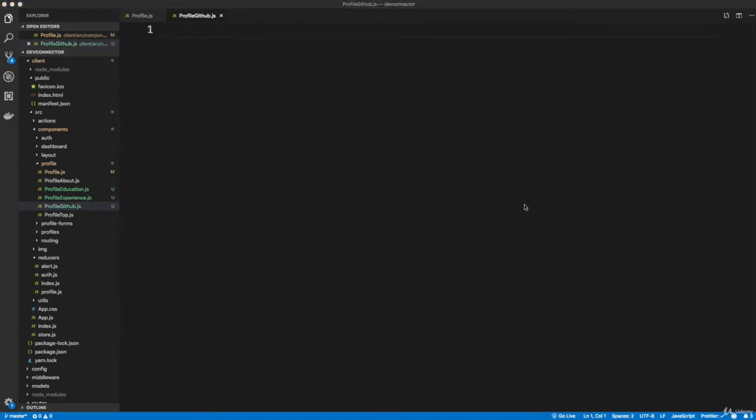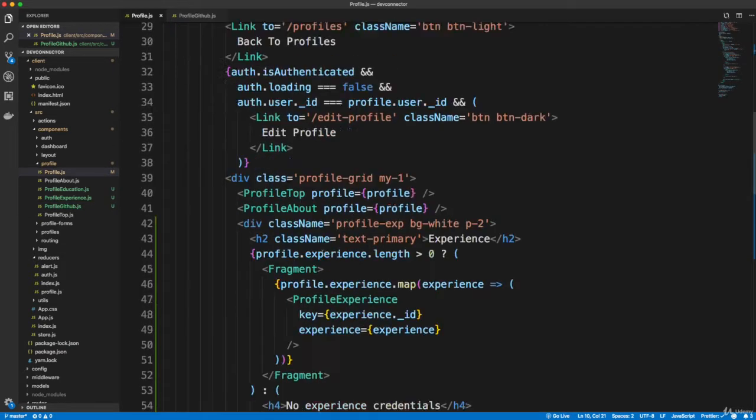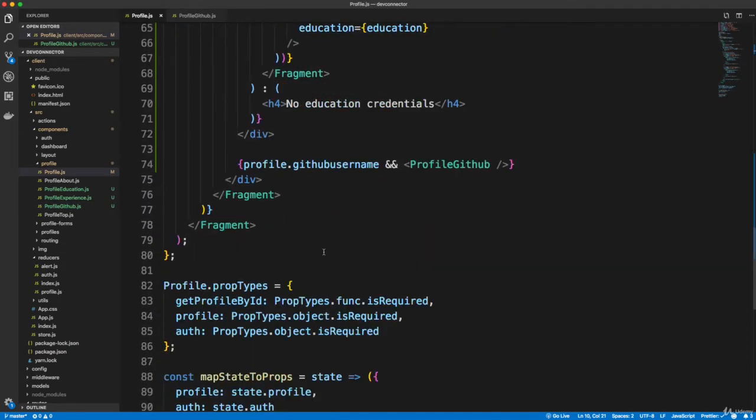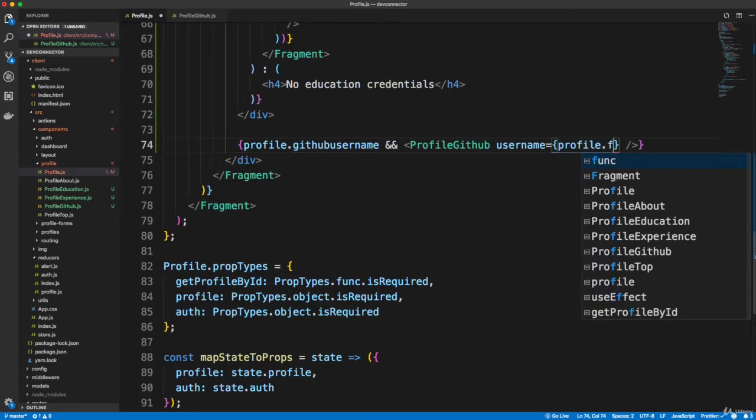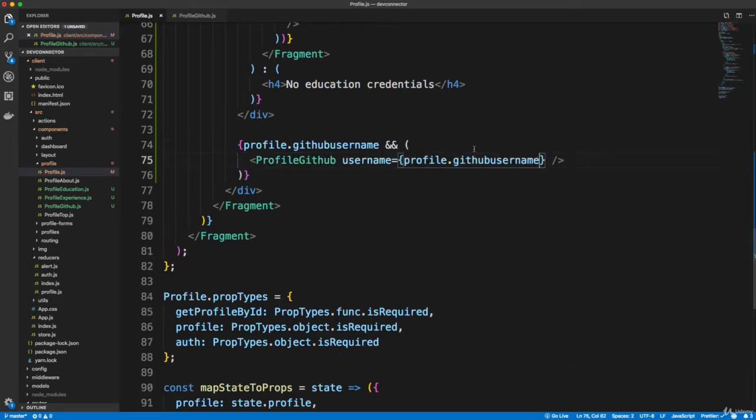So in here, actually, you know what? We do need the username because we're going to be calling that get GitHub repos action from that component. So we do need to pass the username in. So right here, let's say username equals profile.githubusername.